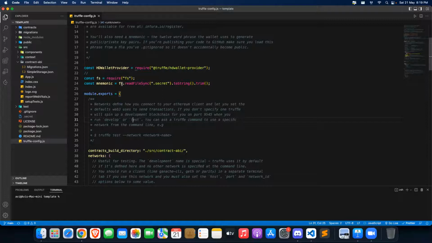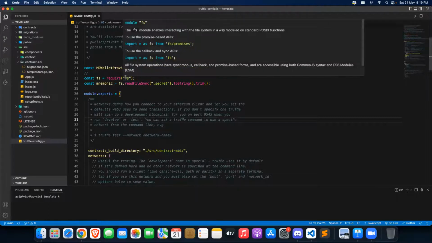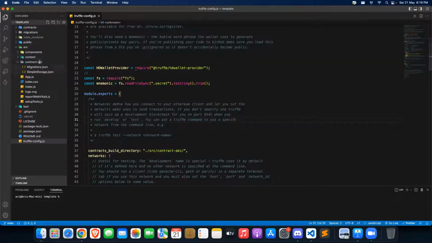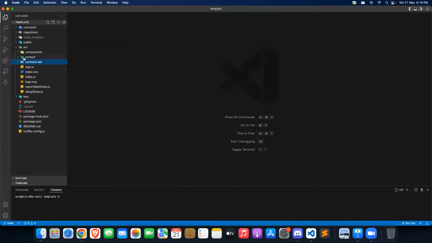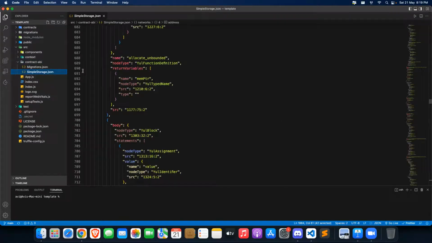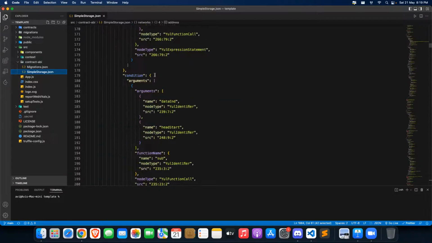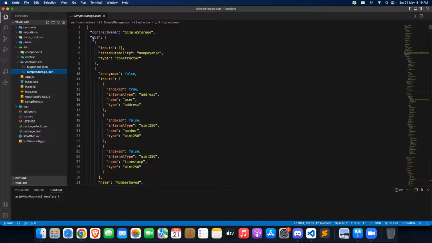Okay, so now that we know how we are connecting truffle with the Rinkeby test network, let's see how we are actually communicating, how we are reading the smart contract in the React app. So for that, when you do a truffle migrate, this will create this simple storage.json file, and inside that we have one ABI.